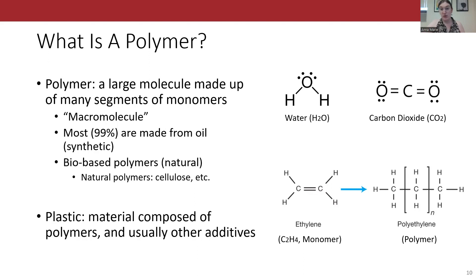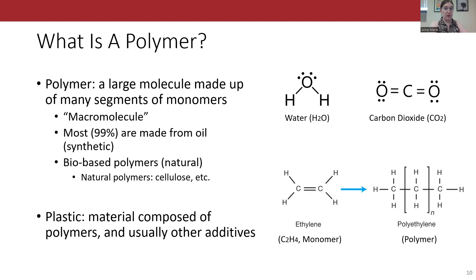The words polymer and plastic are usually used interchangeably, but it's kind of a squares versus rectangles situation. All plastics are polymers, but something being a polymer doesn't necessarily mean that it's a plastic, or at least we don't think of it like one. Technically speaking, wood is a polymer — it's made of thousands of repeating units of cellulose. But when we're talking about plastic, we're usually referring to something more synthetic, like bottles or plastic wrap or polystyrene foam. Natural polymers like cellulose do exist, and later in this course we'll be talking about bio-based plastics. But for now, when you hear plastics, think more phone cases and cutlery than any macromolecule.